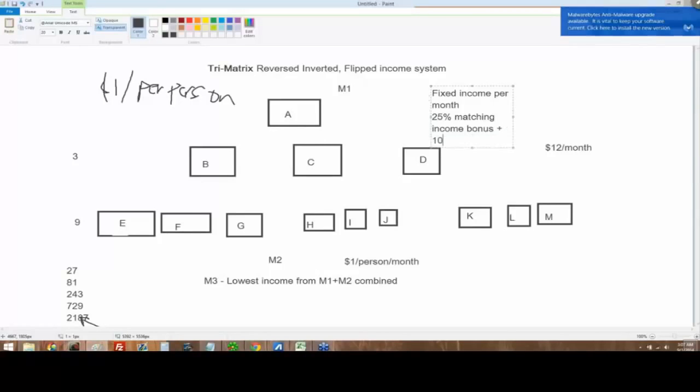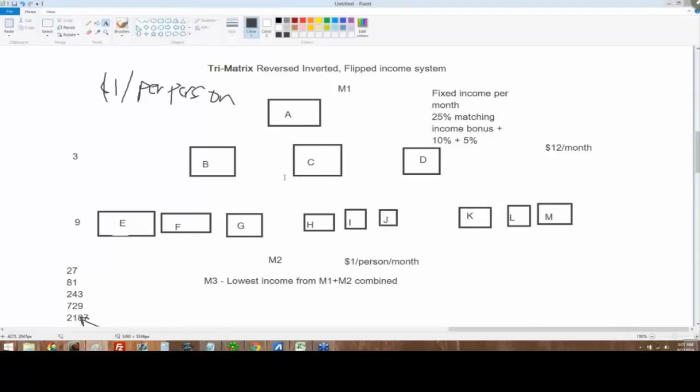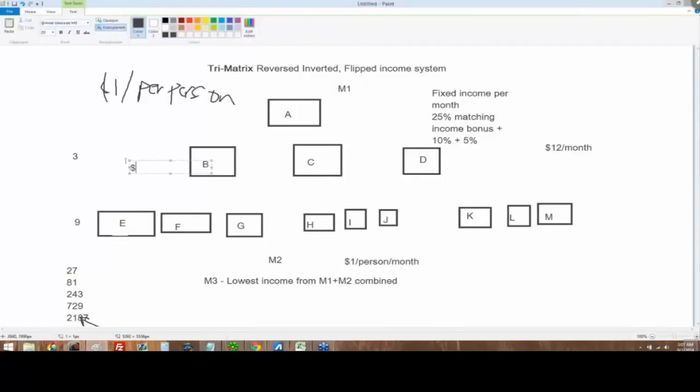And then he's going to get 10% on the next level, and he's going to get 5% on the next level. So let's say A referred B, and in the giant scheme of things, from the 3 matrices combined, B made $100. A is going to get $25 as well. And then let's say B referred C, and C in the giant scheme of things from M1, M2, and M3 combined made $60. A is also going to get $6 from that. Here's what it basically means. When you refer somebody and they make money, you basically make money as well.